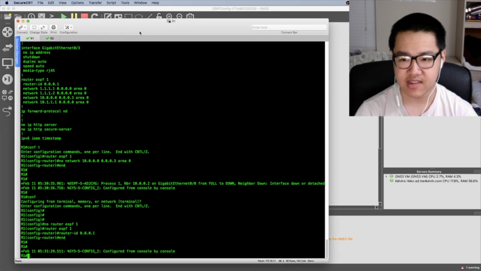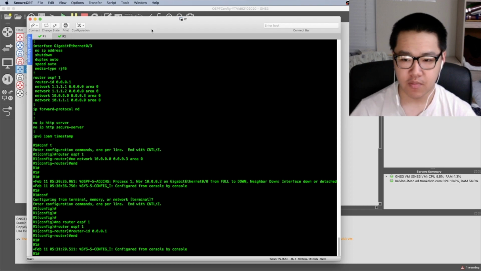Because the network command isn't the only way you can configure OSPF. Actually, in OSPFv3, which I don't think you're expected to know for CCNA, the network command is just gone. For IPv6, the network command just doesn't exist anymore. So you have to use a different way to advertise interfaces in, and it's pretty easy compared to advertising wildcard masks and figuring out what matches an interface and what doesn't. It's pretty easy. Just go into the interface.